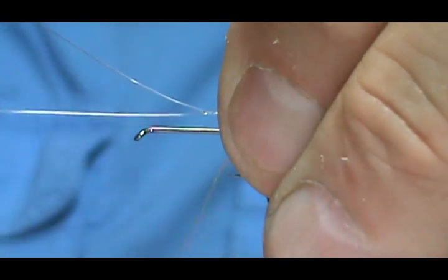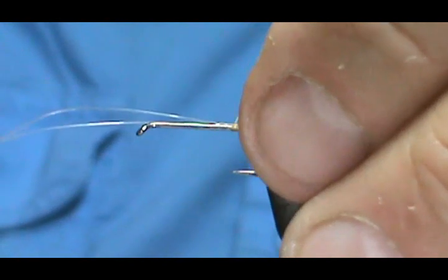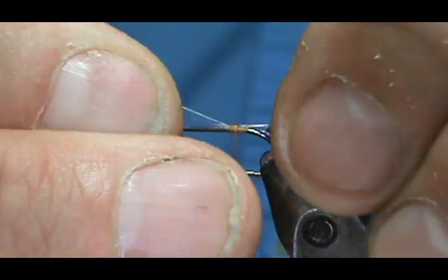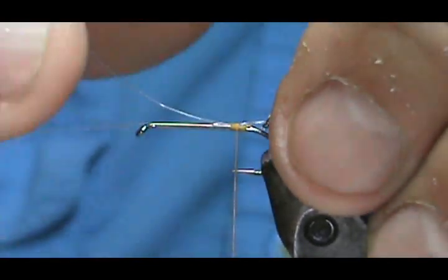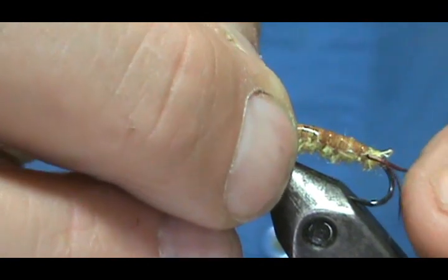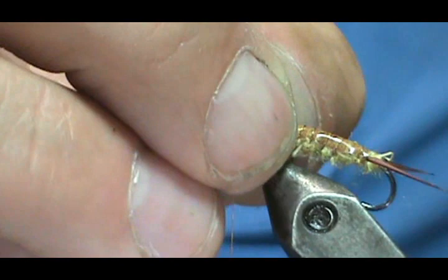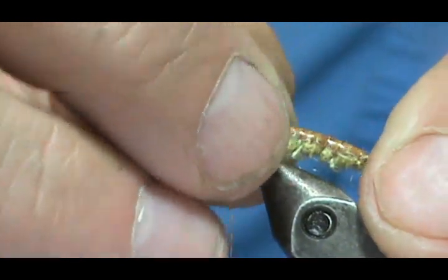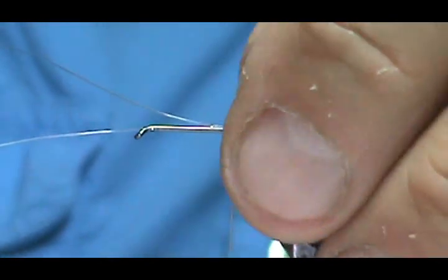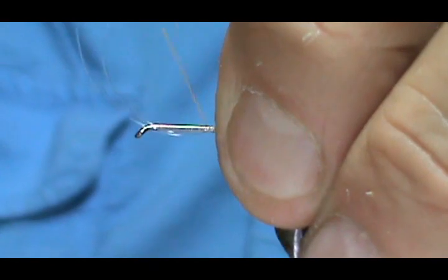Just going to hold that. Take a couple of wraps on it. Make sure that it's not upside down. I could tighten it there or move it to the length I want. I'm going to take that hook and put it in the space in the vise, just to kind of help keep that in place there. Go ahead and wrap this up.